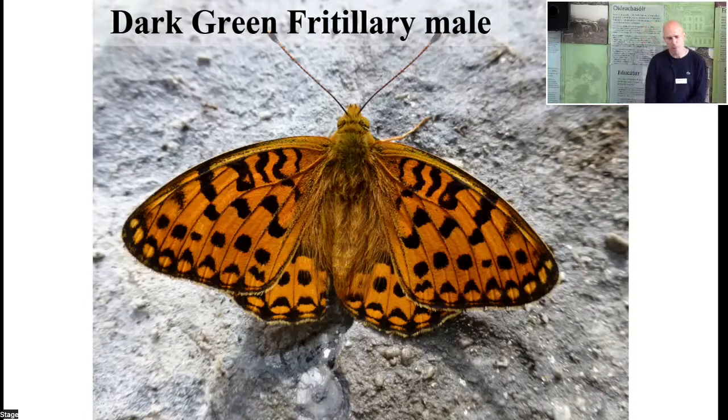Dark green fritillary, very abundant in some areas of the Burren. One of the fantastic sights in the Burren is the communal roosts. This species will roost communally in hundreds. For example, there's a wetland in Cluncoose, just opposite that cottage. I'm sure people who know Cluncoose know what I'm talking about. And there's a wetland there, and in June and July, hundreds converge in that wetland to roost there for the night. And you literally see, say, 2 square foot, and there'll be about 15 of them on it. It's phenomenal to see. It really is. It's fantastic.